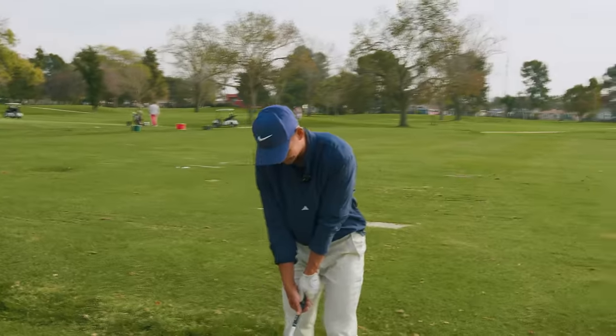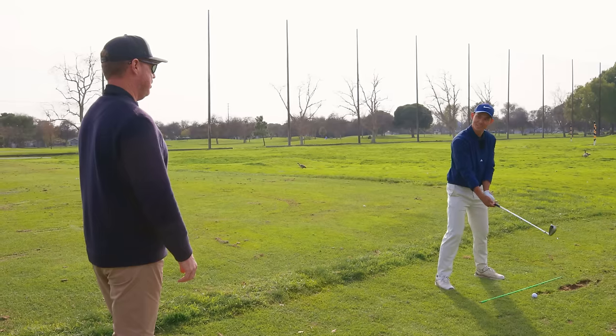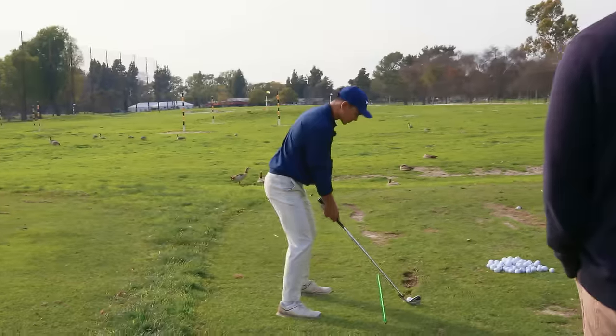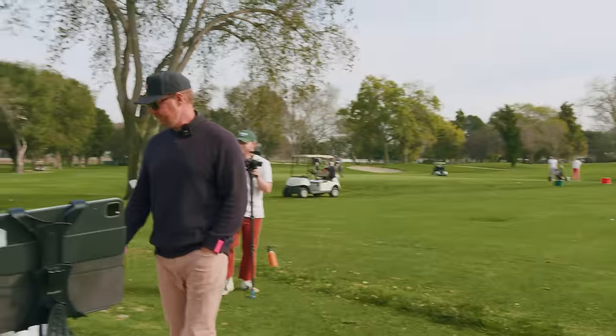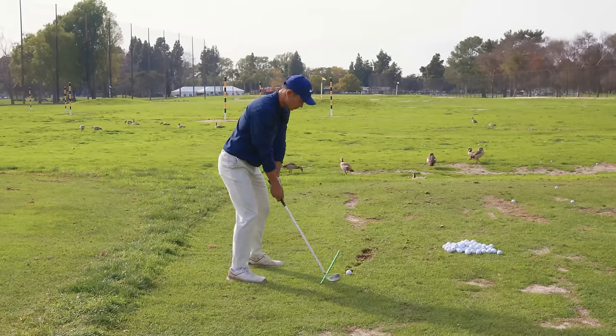I guess for me, it seems like I would go crazy over the top, but maybe not. No, not even close. You were over the top. Very good. Just got to shallow it a little bit more. And that's not over the top? No, it started right and drew back. Not even close.